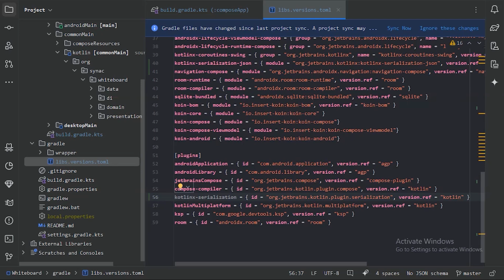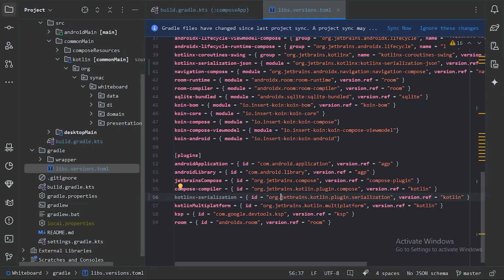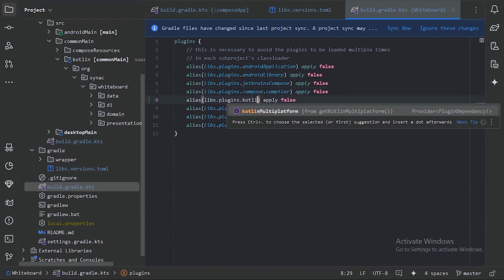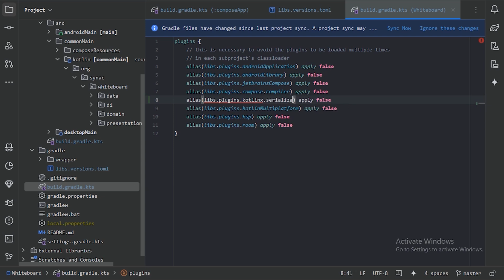So let's add this plugin also in both our build.gradle file. First go to this project level file and here duplicate it and copy it.